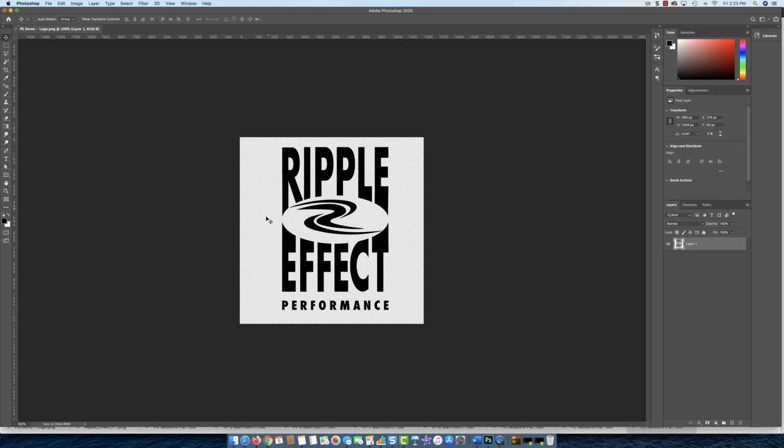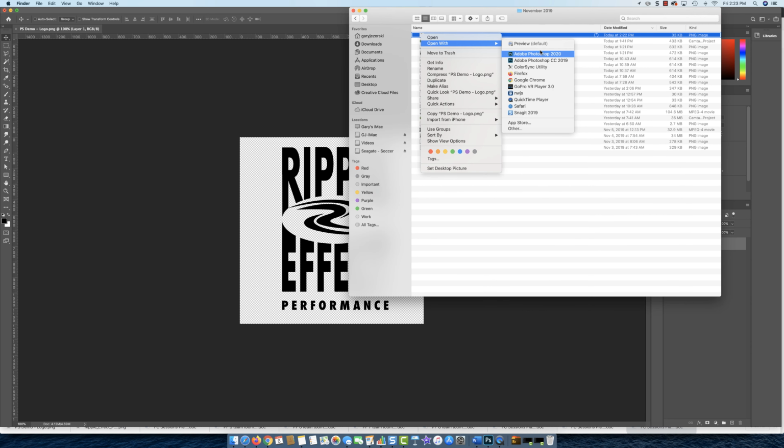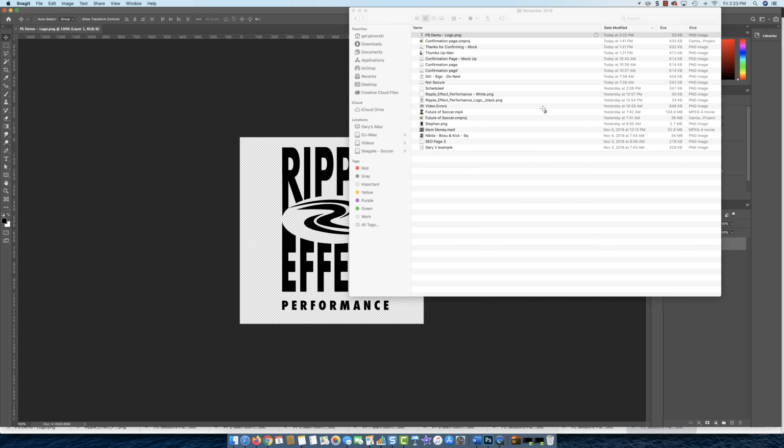It's a transparent background, so that makes it easier. I don't have to cut anything out. And what I want to do, though, is just turn this thing white. That's all I want to do. Now, if I were to do this inside Snagit, let me see what happens if I do it. Because usually what will happen is you get this residual stuff. It just doesn't work as well.